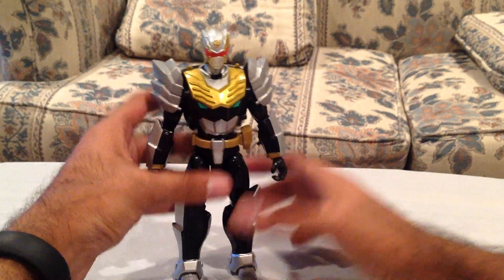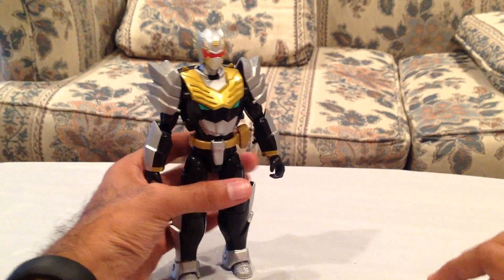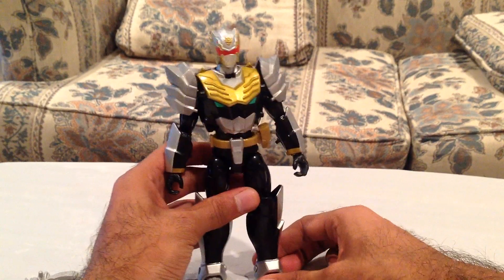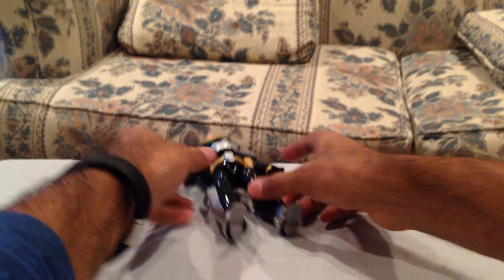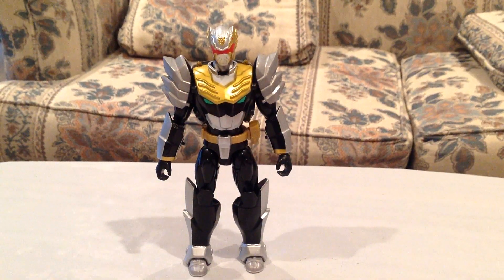Here is your Robo Knight — this should look much more familiar. This is your traditional Robo Knight and he looks more like a robot now because of all the armor. He looks pretty cool, and the armor is pretty sturdy — I can actually shake this guy and the armor is not going to fall off. I can flick it. The shoulder pad is much more sturdy compared to the other ones. It's just overall a much sturdier figure. That's a big plus for me — because if I was a kid playing with it, if I had built up this ultra mode and then picked it up and stuff falls off, that would be so annoying. He fell down and everything is still in place. So that's a plus.